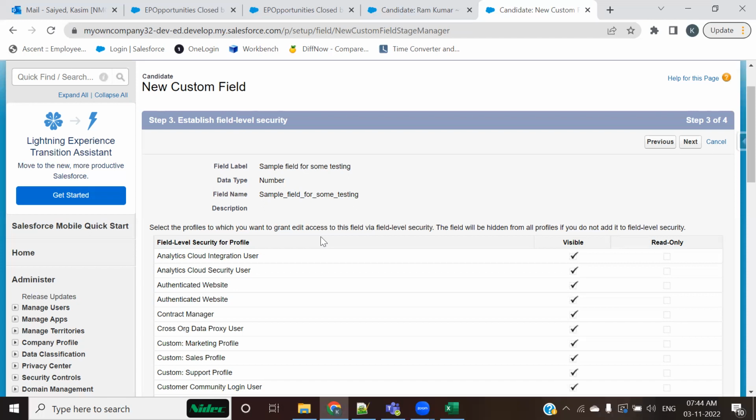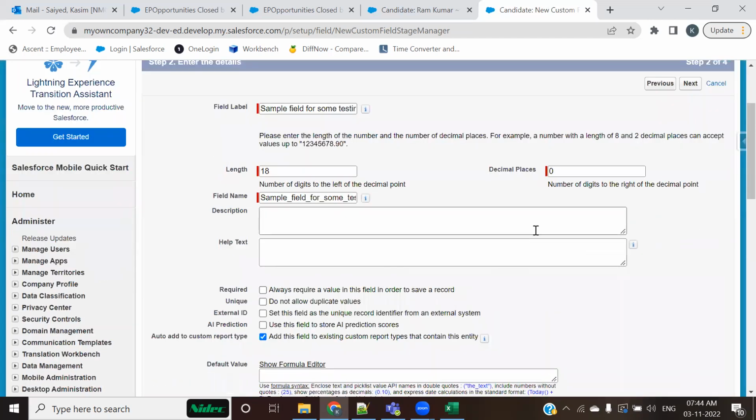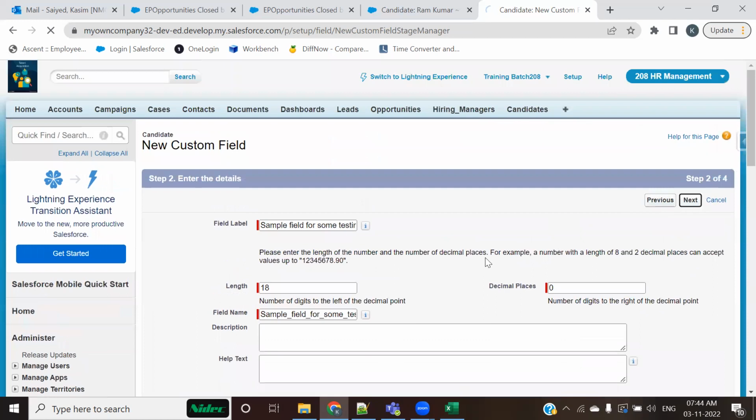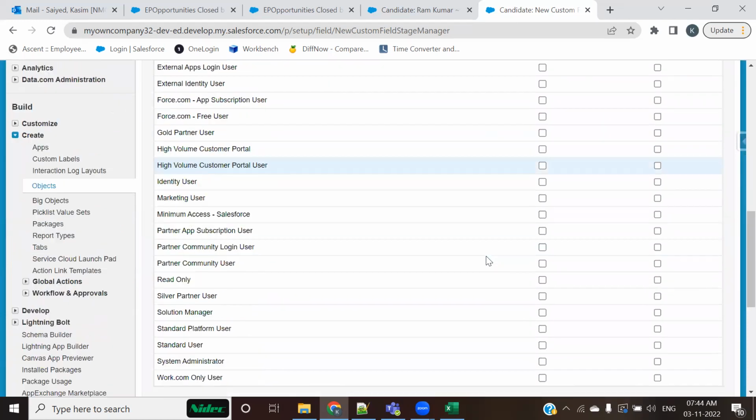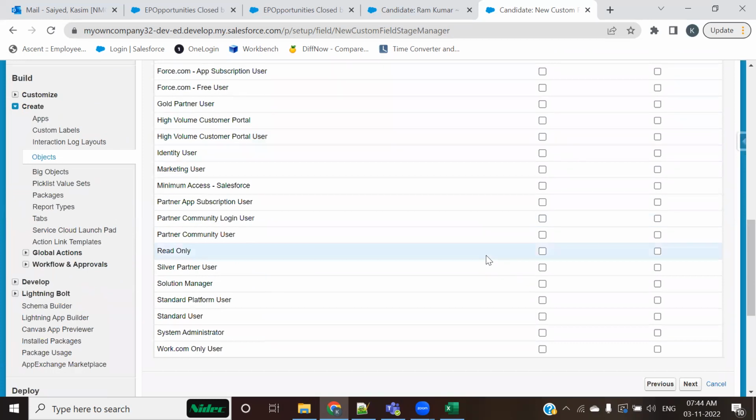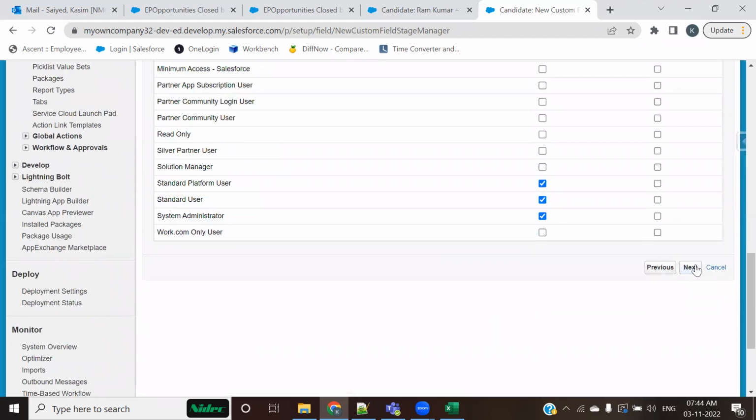No problem. But if they are saying कि नहीं, there are some specific profiles on which we want the field to appear, then you cannot go like this. आप ऐसे नहीं जा सकते फिर. तब आपको इसको यहाँ से हटाना पड़ेगा. Create the field. Don't make it required from the required checkbox. Go to the next page and select all those specific profiles where first of all you want this field to appear. Now, for example, I am selecting जैसे कि system admin profile या फिर standard user या platform user profile, right? And then I'll click on the next button.